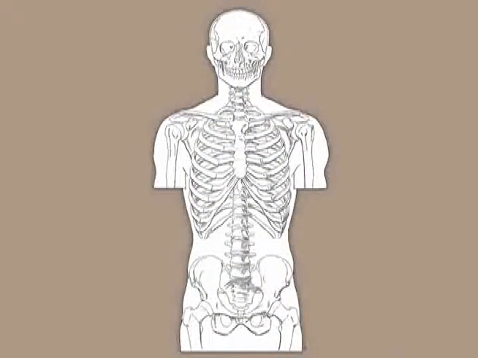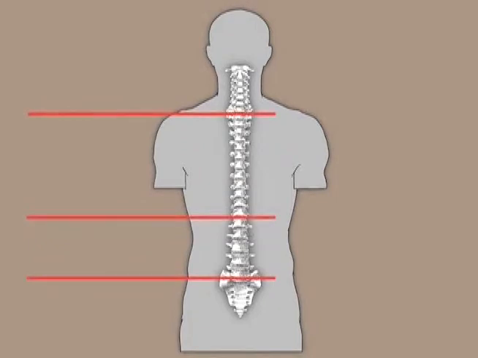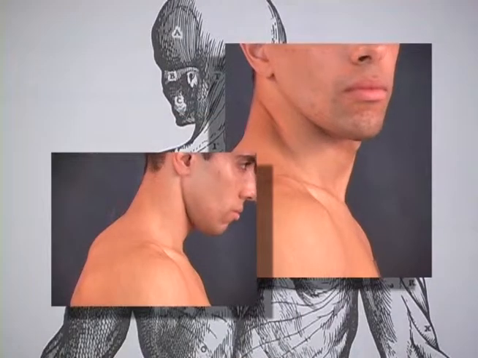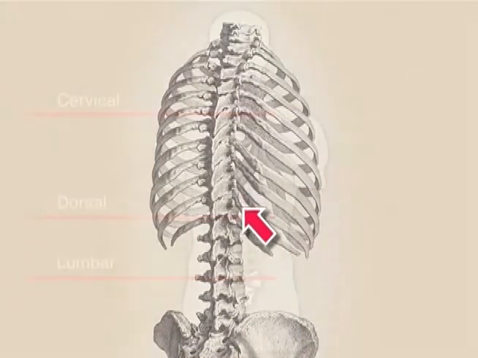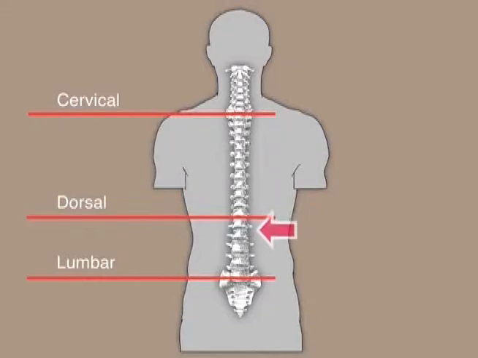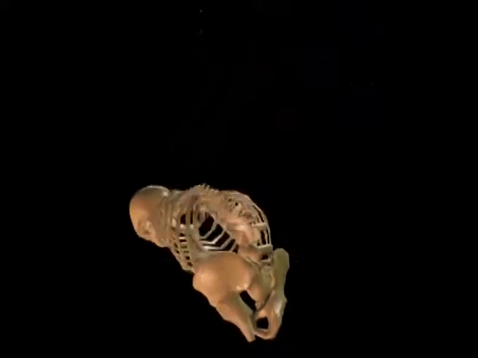The spinal column is made up of 24 separate drum-like bones or vertebrae, stacked one upon the other. These vertebrae can be divided into 3 groups. The topmost are the 7 cervical vertebrae, and they're dedicated to supporting and the movement of the head and neck. The dorsal or thoracic vertebrae are 12 in number, and they provide an attachment for the ribs. The lower 5 vertebrae make up the lumbar region, which rests upon the sacrum, a keystone-shaped bone which fits between the hip bones. Together, these vertebrae function as one highly flexible unit.